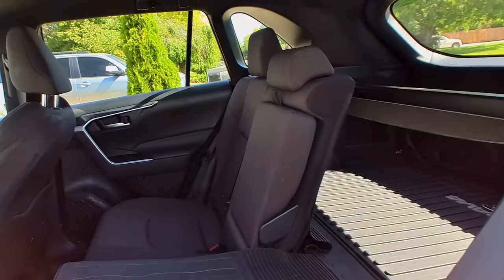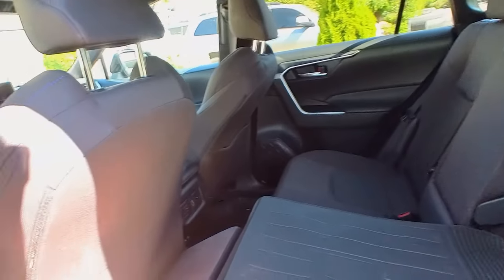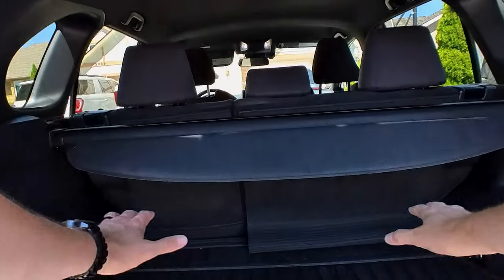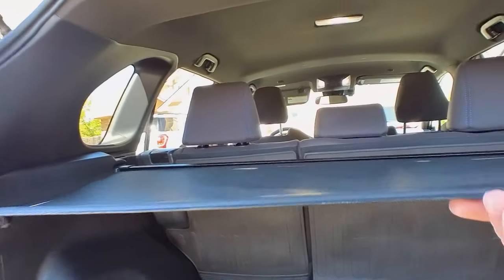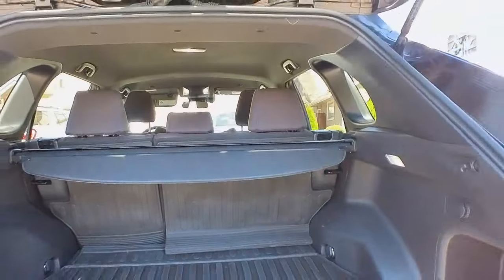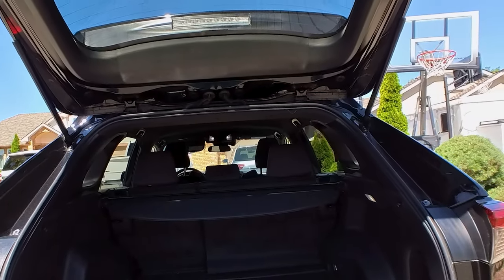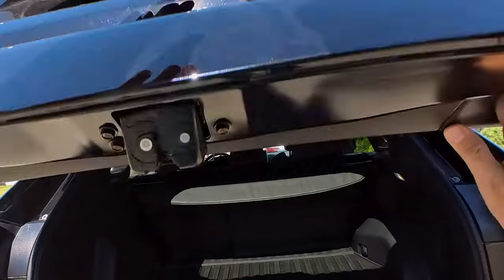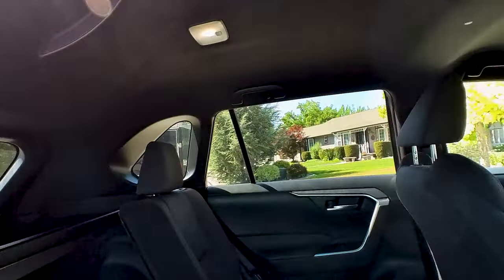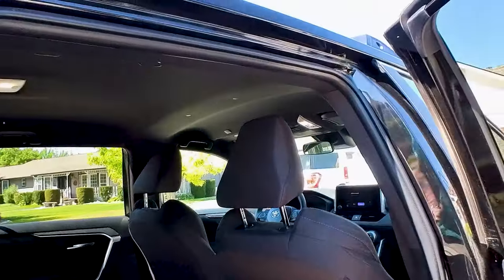Folding the seat down is very easy. It's got all-weather mats on the back that go into the cargo area as well. Plenty of room even with the seat all the way back. The rear cargo has a decent amount of storage — a lot more space than I would have expected for a RAV4. There's a nice privacy shade so people can't easily see your personal effects or valuables. This is a 60-40 split, and there's a little red indicator button — if it's up the seat isn't secured, as soon as it goes down it's locked. A small but really important safety feature.